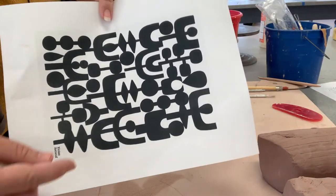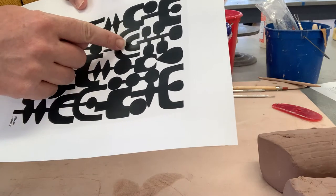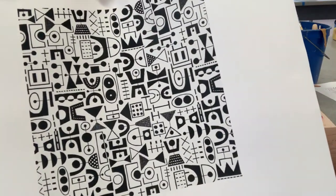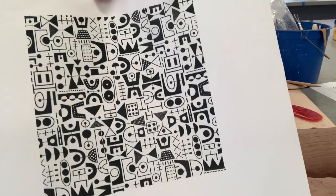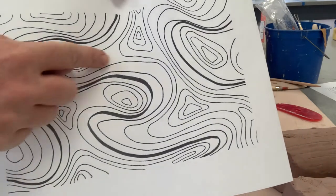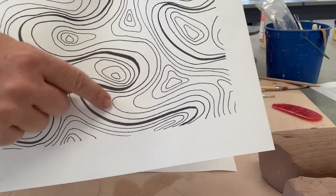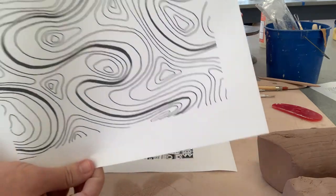This is another good image — you can see that it's very black and white, very chunky, not a lot of fine lines. These little lines here might give me a problem; we'll see. Images that are really small and super detailed with lots of fine lines — that's not going to work well for us. This other one also has very fine lines and the slip just will not release from that. The toner in the ink is acting as a resist for the slip, so really fine lines don't resist very well.